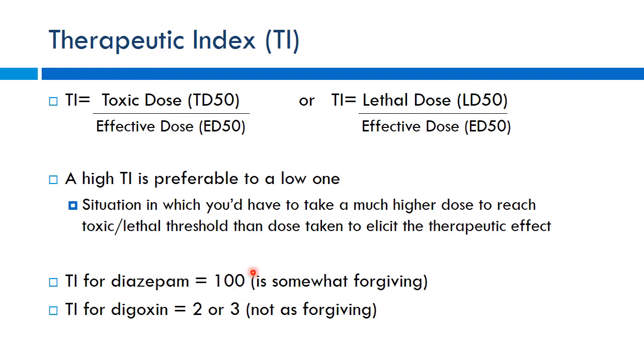This one is relatively forgiving. This means that between the ED50 and the TD50, or in this case probably LD50, I'd have a ratio of 100, which means if I'm at the ED50 dose, I'd have to give 100 times that drug in order to get to the LD50. That's pretty safe. It's very hard to get to a 100-fold overdose in a lot of cases, unless you're really trying hard. Versus something like digoxin. Have you guys ever heard of that drug? It's a heart medication they'll sometimes use for congestive heart failure or for patients with atrial fibrillation. This is very, very narrow, meaning that even a slight change in dose makes me more likely to run into toxic effects, potentially deadly effects. So again, larger numbers can be better. Smaller numbers can mean they're not as forgiving, which means you're more likely to run into problems with even small changes in dose.